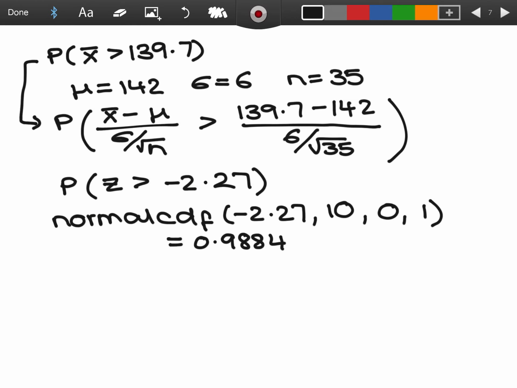Okay. So that's pretty much the same as what we did last time. It's just that you had no strict upper bound there. So we had to do some work to get it to standard normal using the z transformation for sample means. And then we can go ahead and calculate it in standard normal.